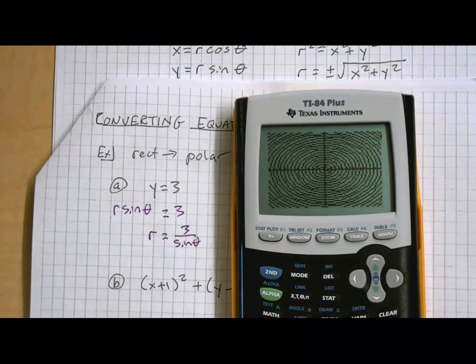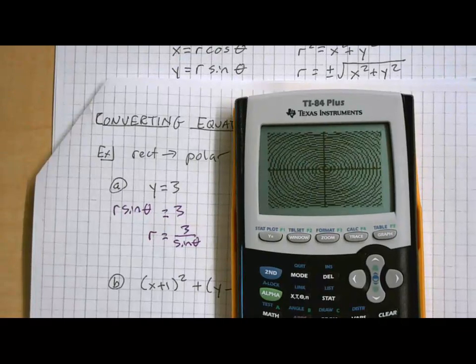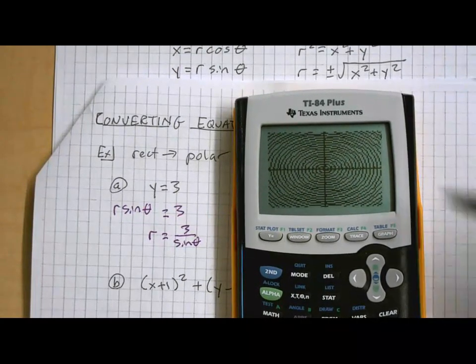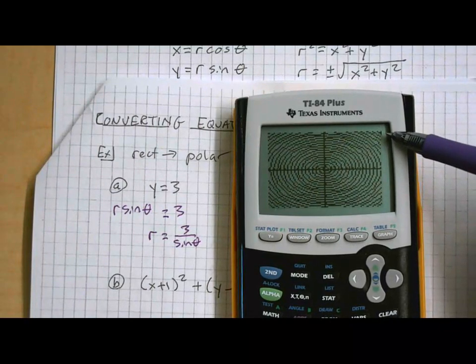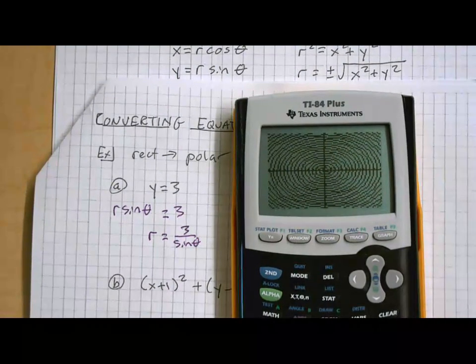Those are pretty neat. We're actually going to explore a bunch of different types of polar graphs on Wednesday next week. This is a spiral. You see the little line going here in the corner? That tells you the calculator is still trying to graph. It's just not showing up on the screen. Remember, to interrupt it, you just hit the on button.